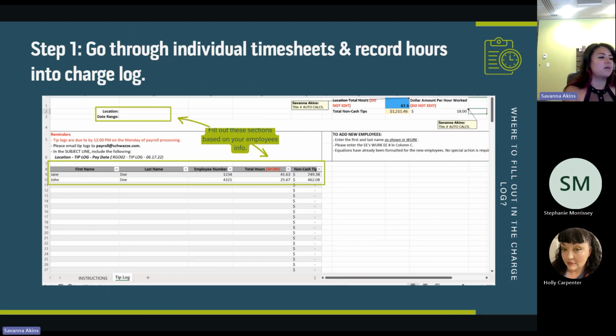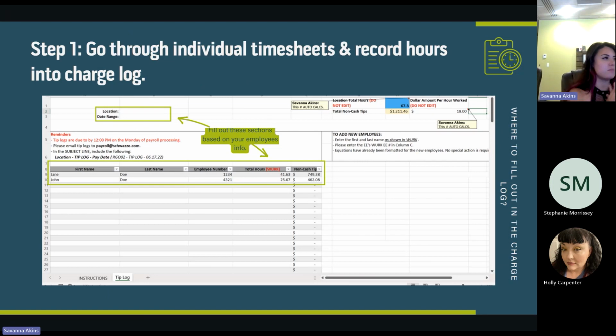And right here, I do want to point out that at this point, we are not going to be inputting anything into the non-cash tip column. That column has a formula in it, so you won't have to input anything into that section.